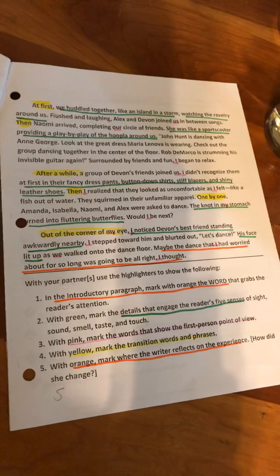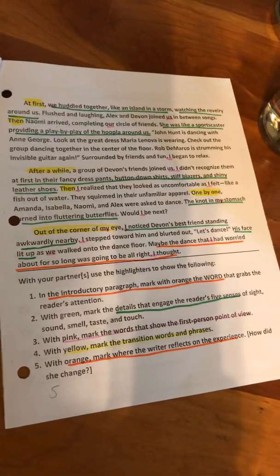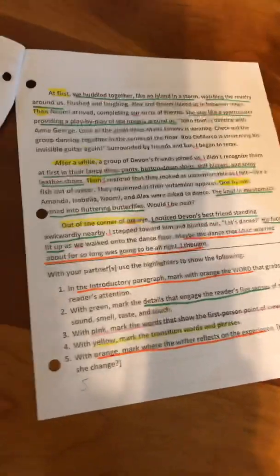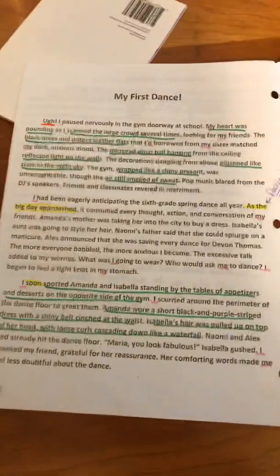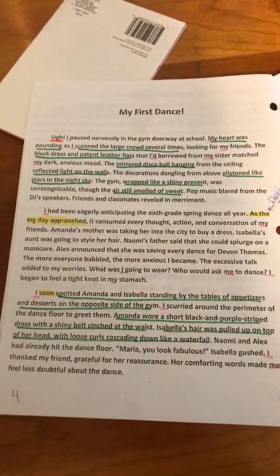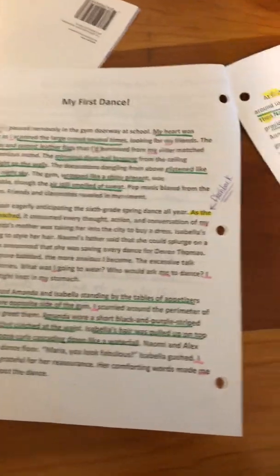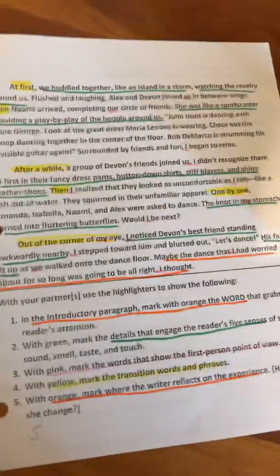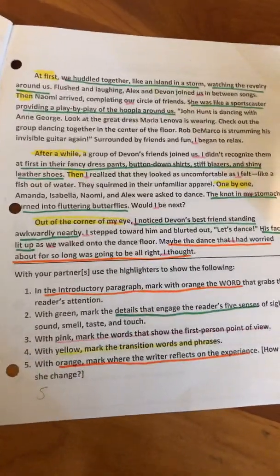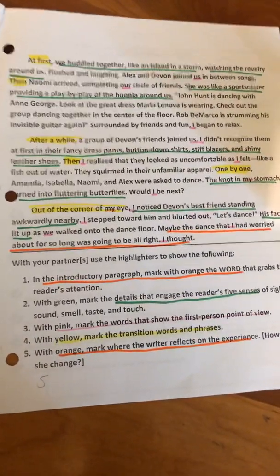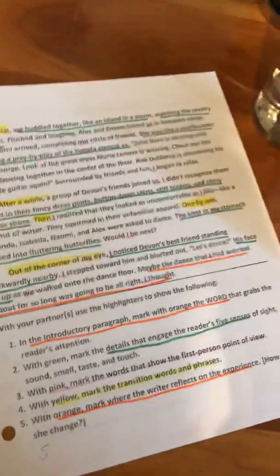And then in pink, I skipped pink. All of your first person words, and you know what those are. I, me, my, us, our, we. You can see I underlined all those in pink so that we are reminding ourselves we are writing this totally in first person. Okay, so we get that all labeled up.